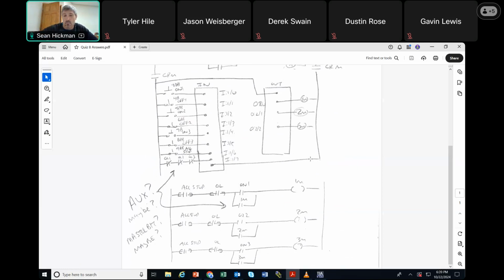I'd have to take a look at why you missed a point or a point here, a point 2. There were some weird things, like people made mistakes, like they put their overloads up here and they were shown as normally open. I don't know if that was you, they just had some random weird errors with the wiring. That wouldn't have done it. But a lot of people just did have a master bit here where the overloads and the all stop controlled that bit, and that was fine. So we can take a look at it. If you're not sure what you missed, next time, but generally pretty good.